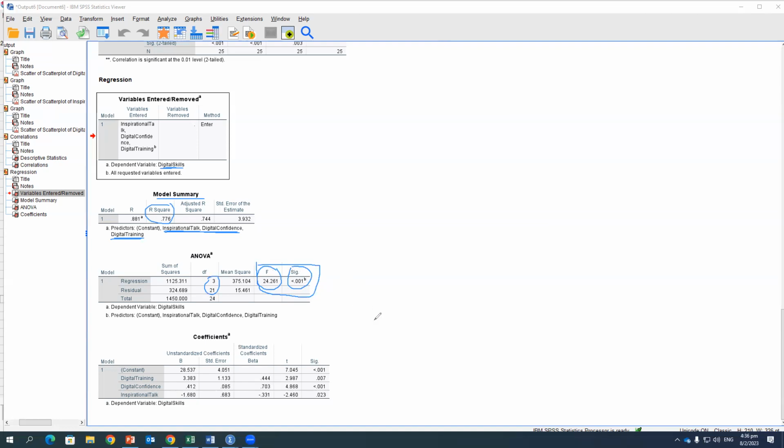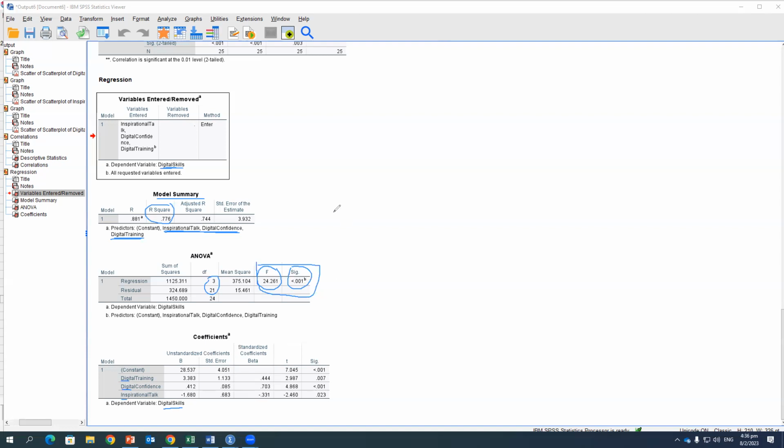And last, but perhaps the most important part, is to look at the contribution of each of these independent variables in predicting the dependent variable. So you can use unstandardized beta coefficient or standardized beta coefficient.